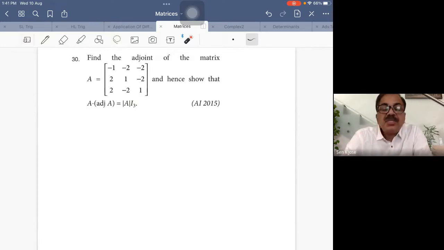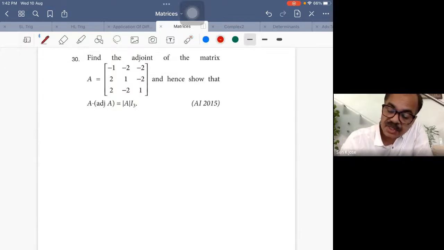The trouble with LHS is I need adjoint of A. Adjoint of A is the transpose of the cofactor. So it's pretty long. I need to find out all the cofactors, then take the transpose of it to get the adjoint of A. Also for the right hand side, I need determinant A. So for everything I need determinant A, and I need all the cofactors to be calculated. Then I will copy the LHS and work that out. Then I copy the RHS and work that out and show that both are equal. So I'm going to first find out determinant A.